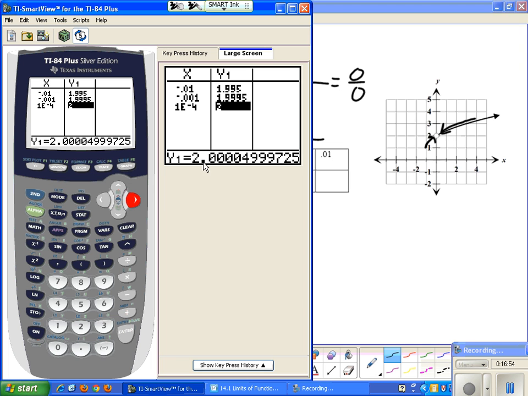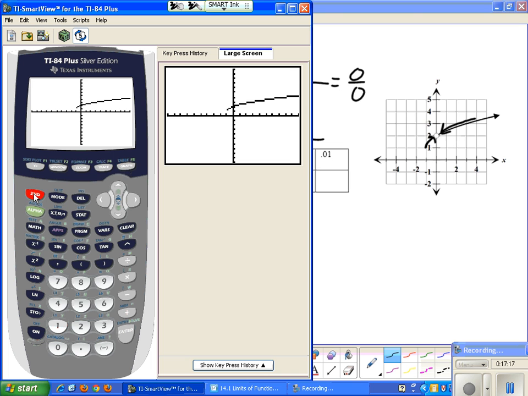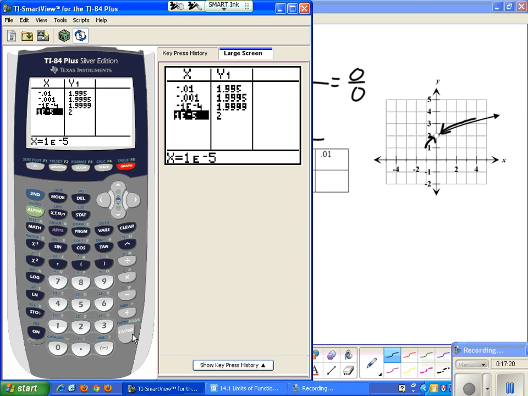However, it's not really equal to 2. It's just very, very close to 2, and I forgot to put the negative in there, so negative 0.0001. So the more I keep getting closer and closer, your calculator is actually just going to display the value that you're reaching, even though it's not really reaching that value because our graph is undefined at that value. And notice it puts 2 here, but if you scroll over, notice it's just very, very close.